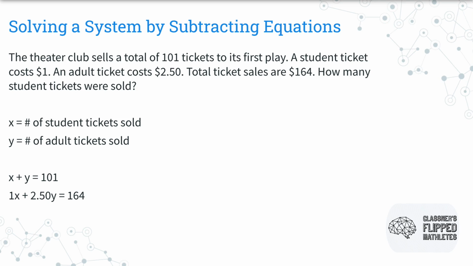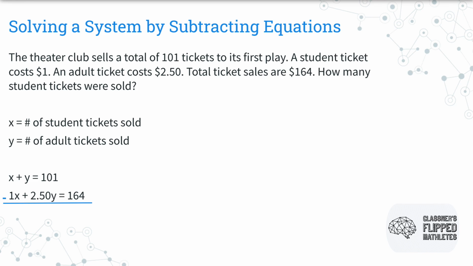Now, if you add here, nothing's going to happen. X plus 1x is 2x, and 1y plus 2.5y gives us 3.5y. So instead, let's subtract. Now, on the previous slide, drawing out the line and putting the addition sign seemed like a little bit of an extra step that maybe wasn't necessarily needed. But I highly suggest that you do it because when you subtract, it's a good visual representation of what you're doing so you don't mistakenly combine things incorrectly.